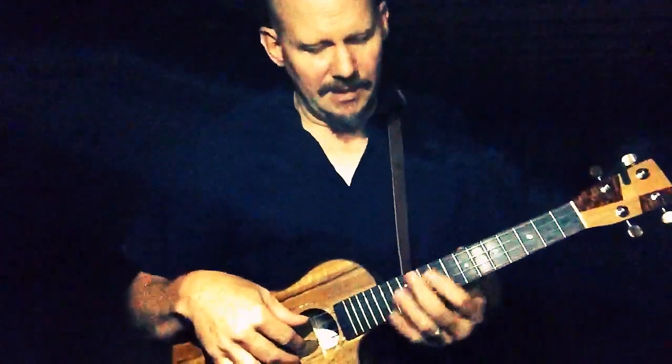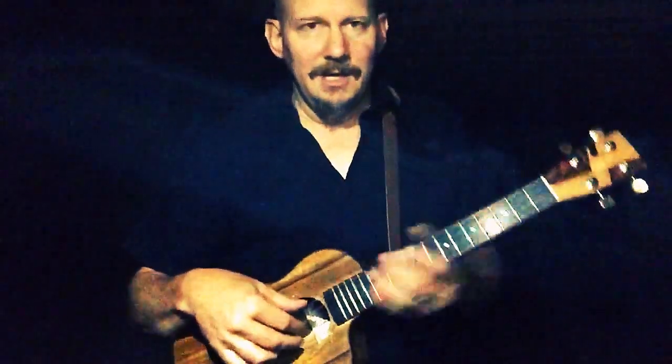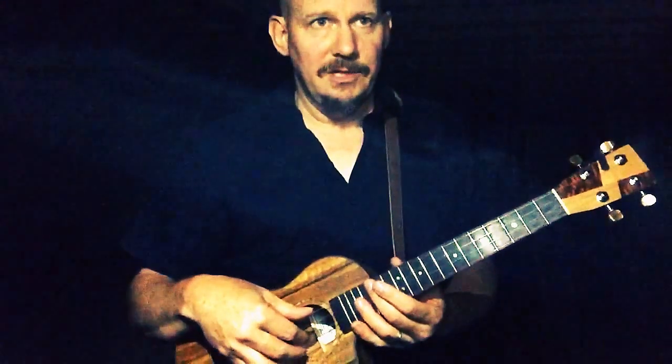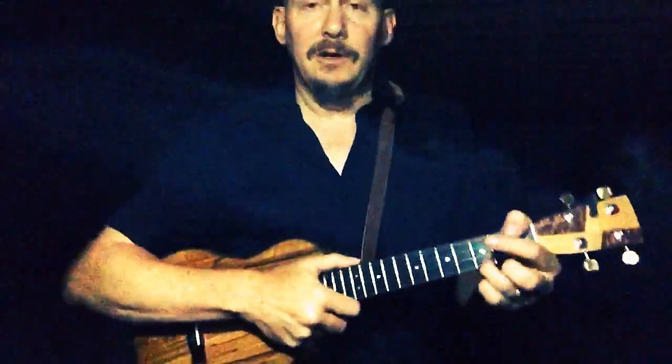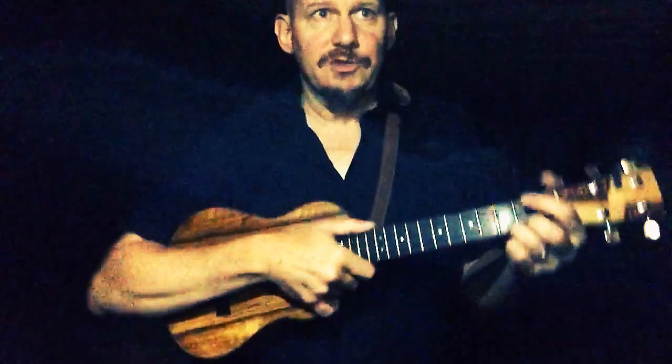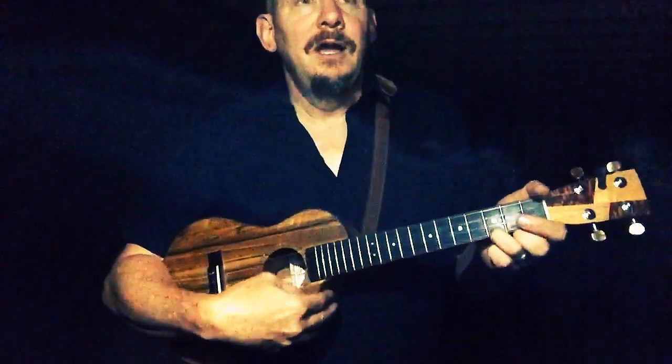And it'd probably even sound better if you were playing on a high G instrument and you did a simple arpeggio like that. If you aren't comfortable with arpeggios and you want to do a simple strum, you can just use your thumb if you want, like this.